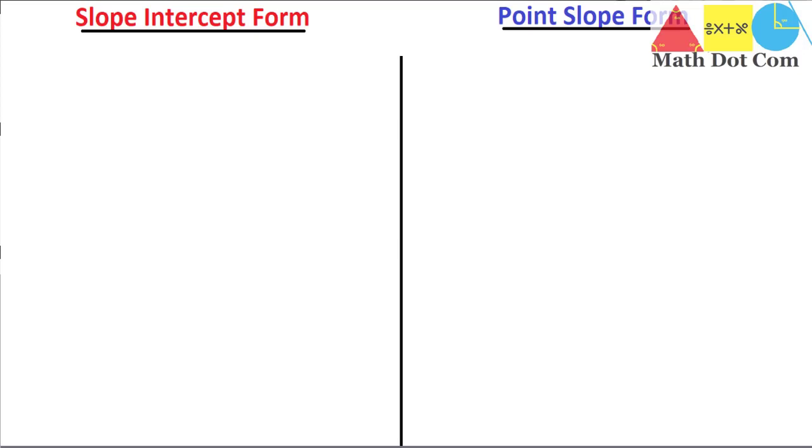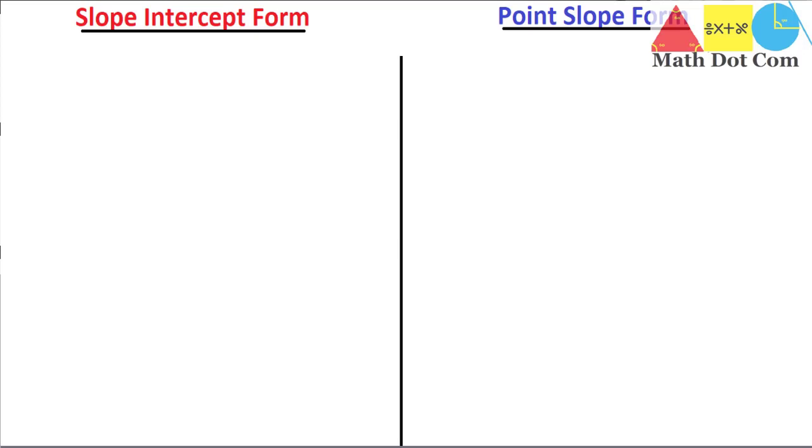These are the two forms of the straight line having a linear equation, and a linear equation always has the power of x as 1. So we are going to discuss the two different forms of the linear equation, or you can say equation of a straight line. So first form is slope intercept form. Keep this in mind, these are not the only two forms of the equation of the straight line, there are other forms, but here we are only discussing the two important forms of the straight line.